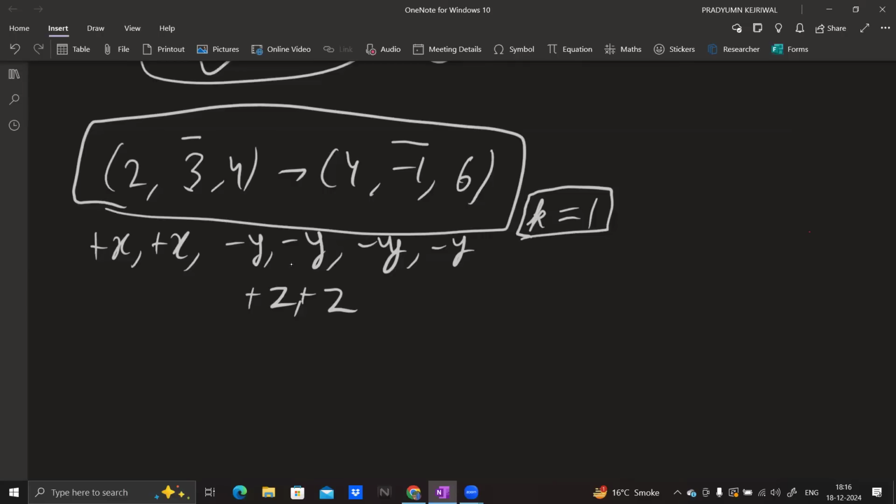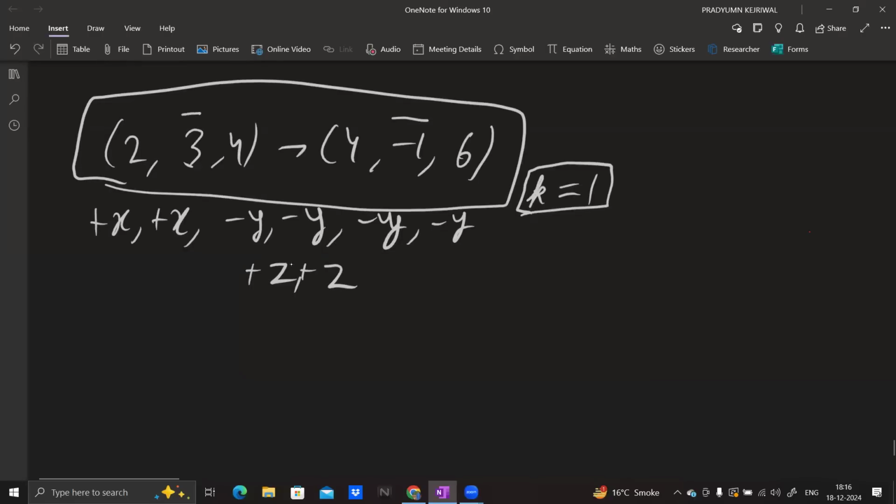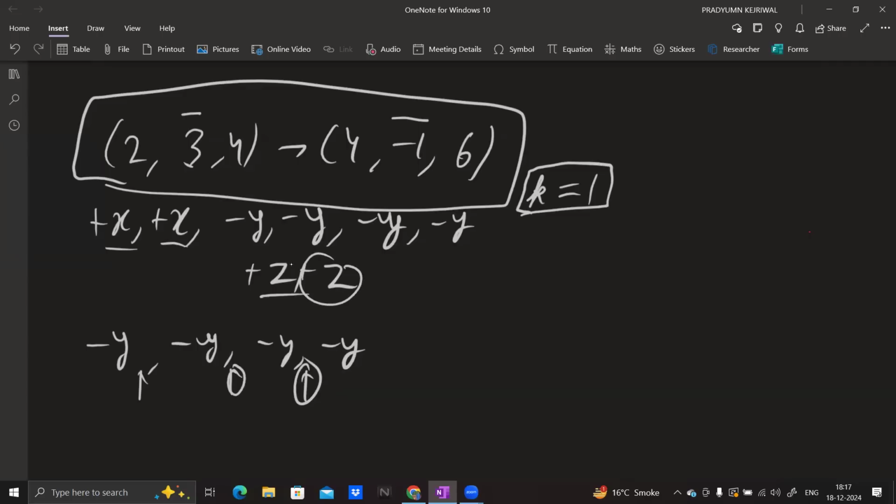Yeah, exactly. So what you will notice is that you can just take these 4 minus y, and between them you can insert the rest of them. You can insert this x here, then this x here, then this z here, and now you can just insert this z somewhere else, suppose here, right? So this is how you can do this without using extra moves.